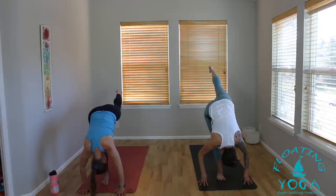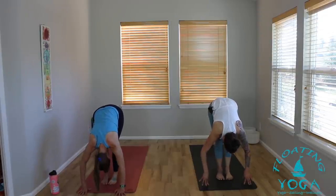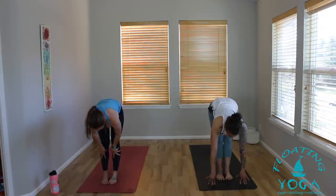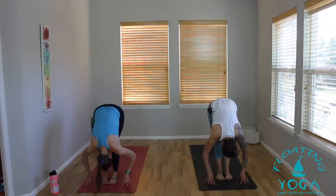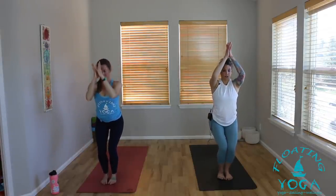Take a full breath in. Exhale, left hand down to the mat, square your hips. Standing splits — forehead draws towards your right shin, crown of your head drops down towards the mat. Maybe lift your left leg a little higher. Take another full inhale. Standing forward fold, release. Exhale. Flat back, inhale, lengthen. Exhale, bow, release. Back to chair pose — drop your hips down low, reach your arms up high, breathe in. Draw your hands to your heart, breathe out.